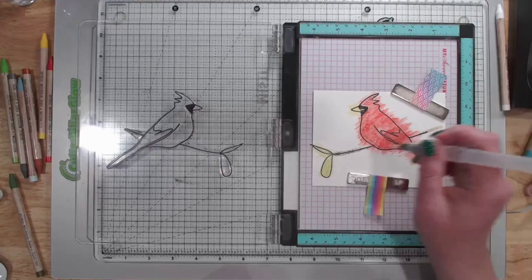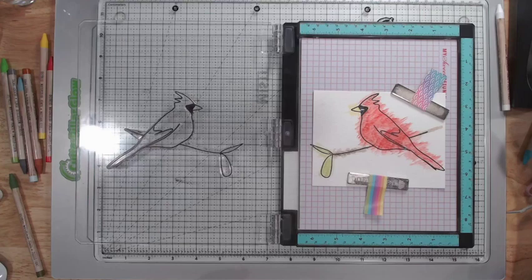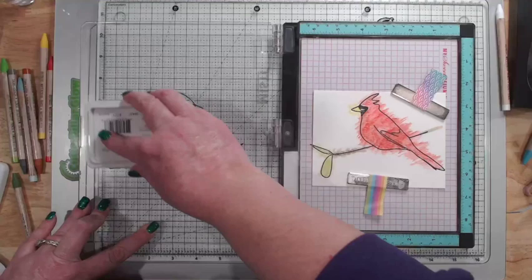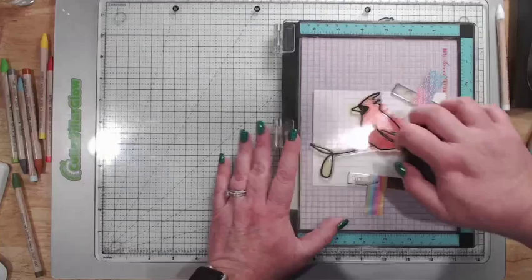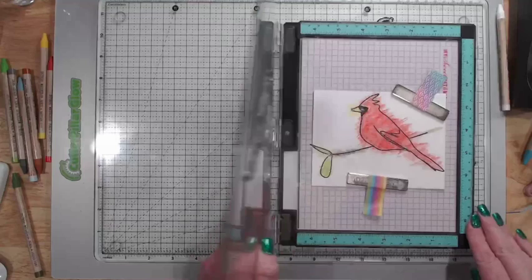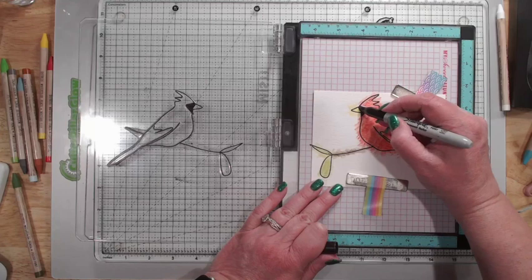We will come right back with the water brush and the same thing again — just pulling that color out, not trying to be real precise, just trying to get it to have that hand-watercolored effect. Literally that easy — how awesome is that! Then just to give some more definition to the black lines, I'm going to do the trick we did on our first card. I'll have to come in on his beak because the black is just not playing nicely with me today, but I'm going to come in just like so and darken up that little area — and you'd never know my ink pad was too dry.